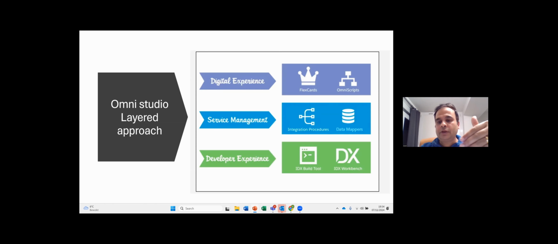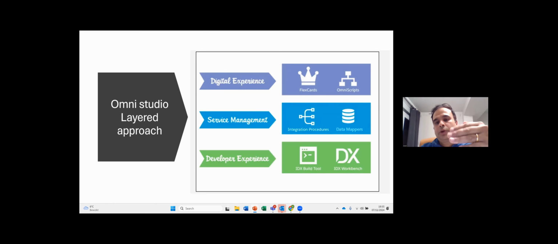Whereas integration procedures are much more advanced. Integration procedures are basically server-side processes which you need to invoke. It can be anything. If you want to do a very complex process on the server side, you can use an integration procedure. If you want to integrate with an external system using REST API, that is also possible with an integration procedure. If you want to connect with the Salesforce database or get Salesforce data from multiple objects, you can also create an integration procedure. And there are multiple actions which we will cover in detail in subsequent slides.